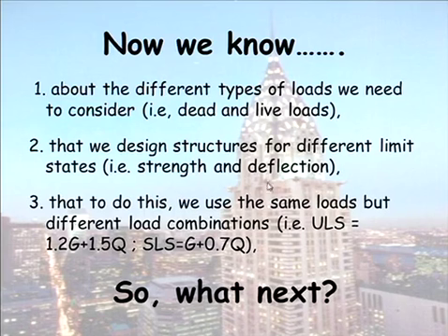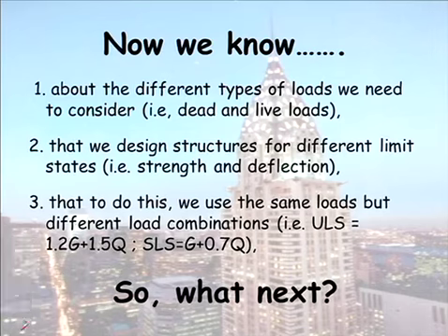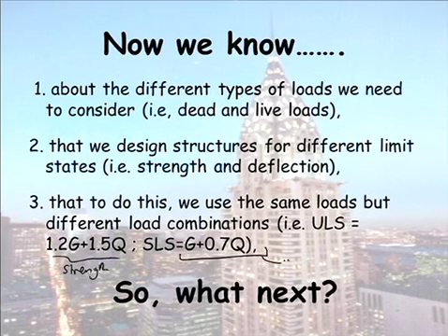And we also learnt when we put the loading on, we don't put average loads on, we put extreme loads on, because the consequences of something failing are extreme. Okay, there are fatalities. So we put extreme loads on. And we use the same dead and live loads, however we use different load factors. For ultimate limit state, for strength, you would use the greater load factors. For serviceability, deflection checks, you would use the smaller load factors.